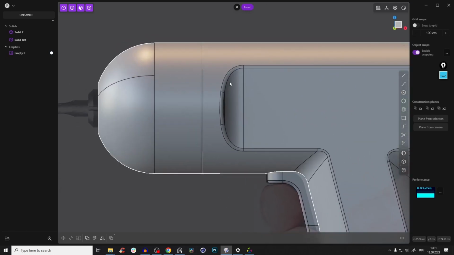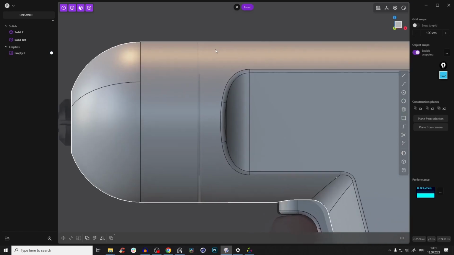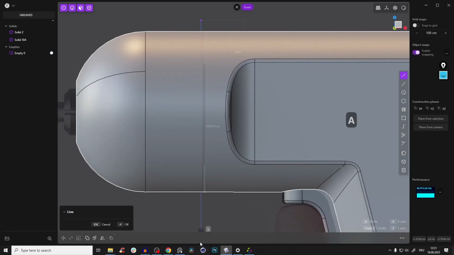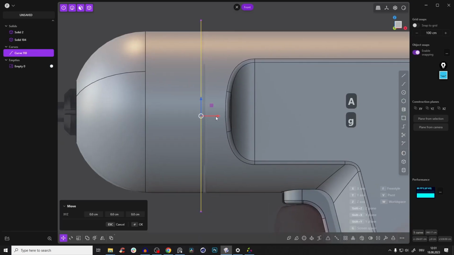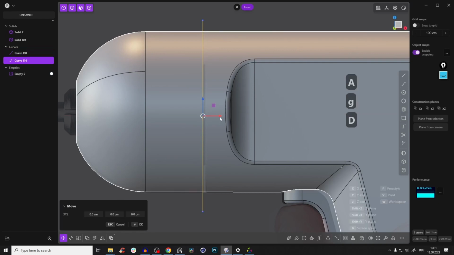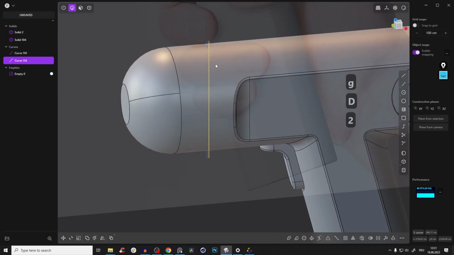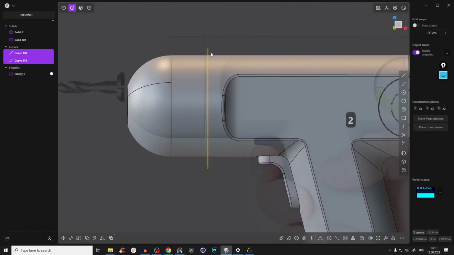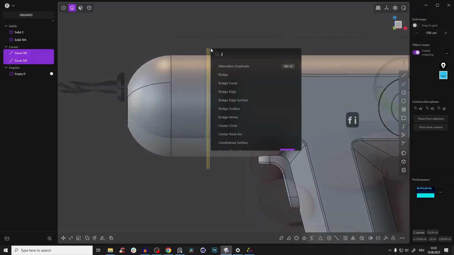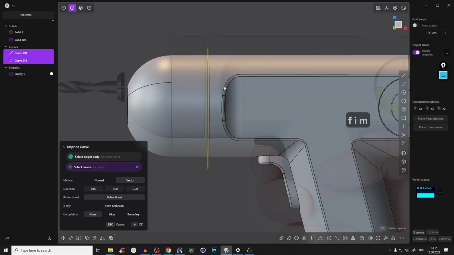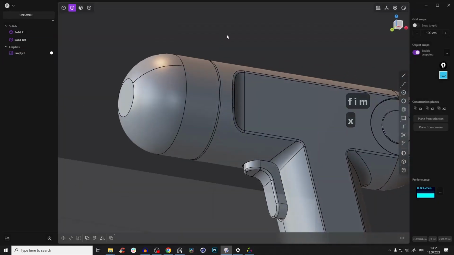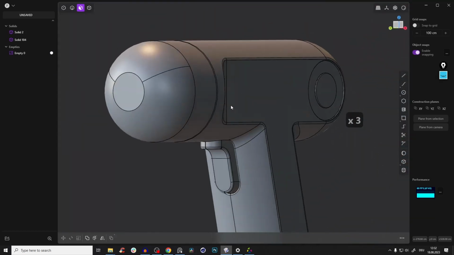So let's create here this little cut. Very simple: Shift A, just create a line, and G, just bring it in position, and Shift D to create another line. And we will not cut it, we will imprint that, because then we don't have to combine that. So select both of them, press F, imprint, select the body, right click, delete those lines, and you see it's still one body, but we just have those lines around.